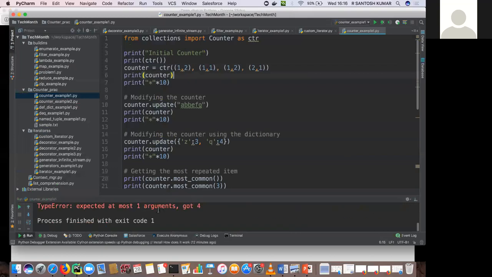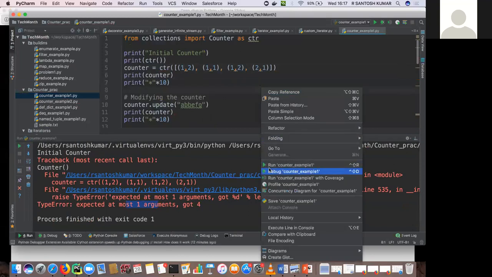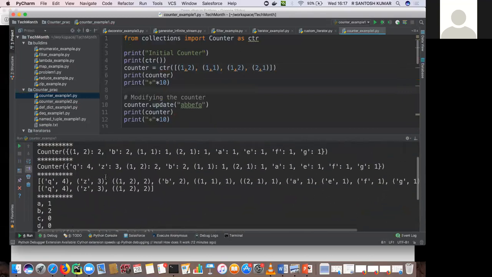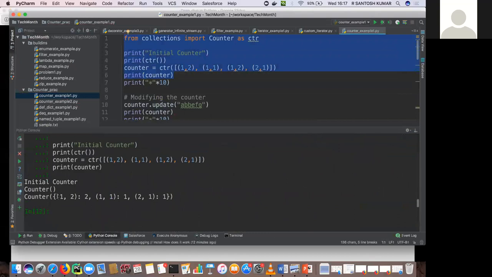Let's put it in a list. So it gave 1, 2 appearing twice. The 1, 3 tuple appeared once and 2, 3 appeared once.